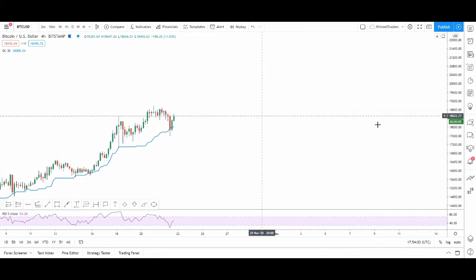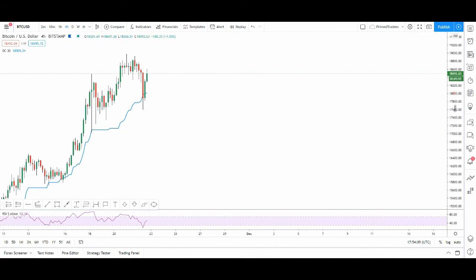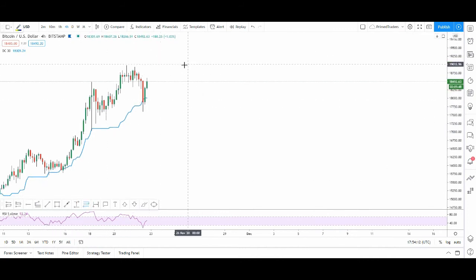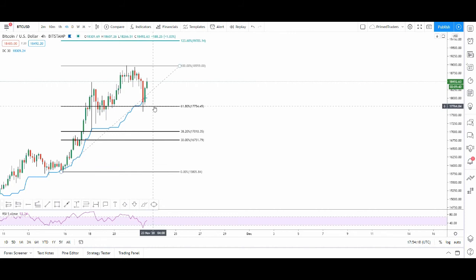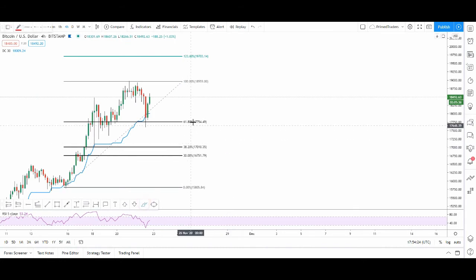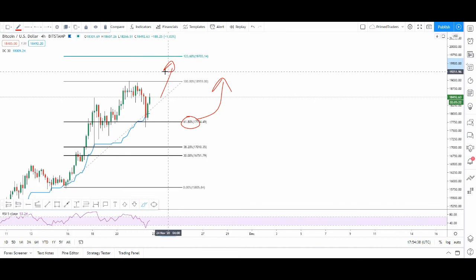Now I think we have a similar scenario right now that could occur. Not 100%. I'm not 100% on this one because we could actually do this. Price action could use these levels. Now this is 161, which could mean, sorry, 61.8, which could mean a very strong continuation. I'll tell you this. If this level here, the 161.8, acts as a support or a resistance, vice versa, it normally indicates a very strong continuation based on my system, and usually a rapid move towards the upside based on my historical analysis of my system. Now RSI has clicked the box, okay?